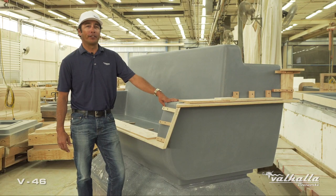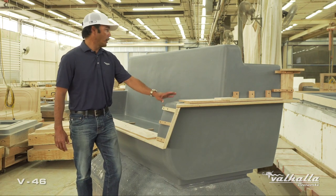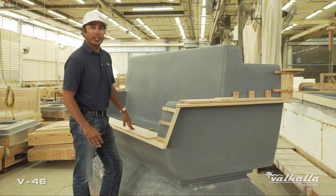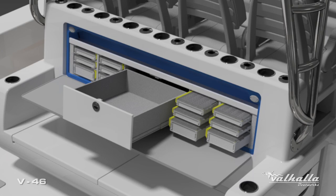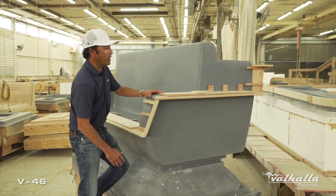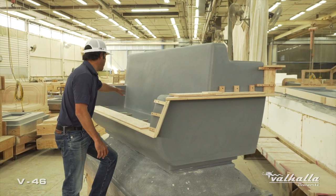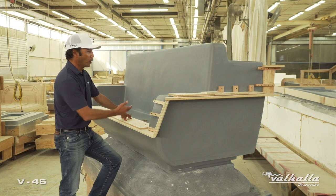I'm standing here in front of our second-row aft-facing seating module. Tackle storage was definitely well thought out in the seating unit. Across the back here we're gonna have a fold-down rigging center where you can lay out all your tackle. You're gonna have twelve 3700-series Plano boxes as well as a large tackle drawer center. On the sides we're gonna have three tackle drawers on each side, as well as up top another tackle cubby. For bait storage you're gonna have two lids with insulated coolers that could be used as a drink box or as a bait cooler.